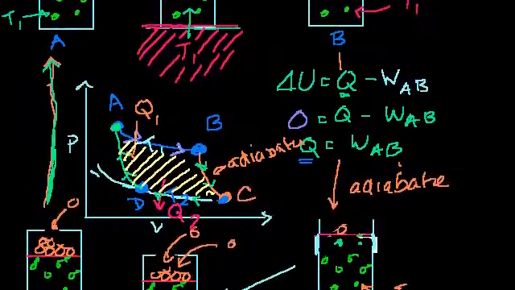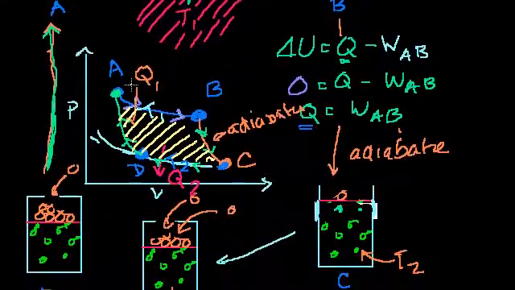And this is a good time to emphasize again that heat and work are not state variables. A state variable has to be the exact same value when we complete a cycle. Now, we see here that we completed a cycle and we had a net amount of work done or a net amount of heat added to the system. So we could just keep going around the cycle and keep having heat added to the system. So there is no inherent heat state variable. You can't say what the value of heat is at this point in time. All you can say is what amount of heat was added or taken away from the system, or the amount of work that was done to or by the system.